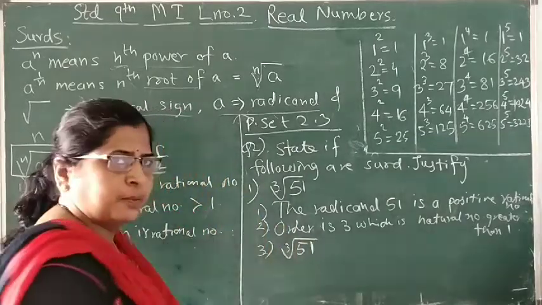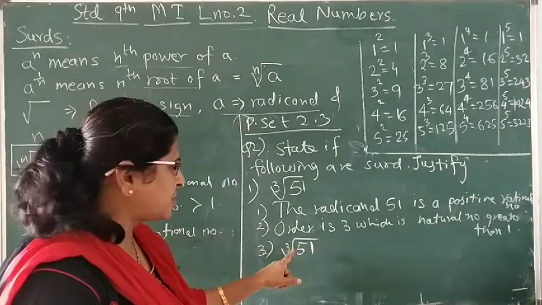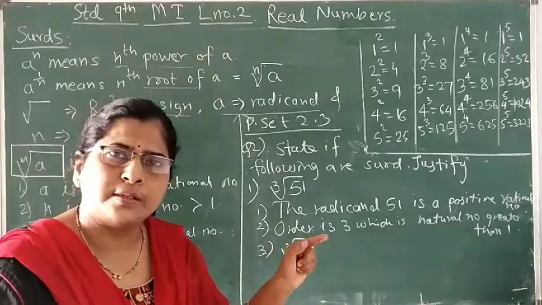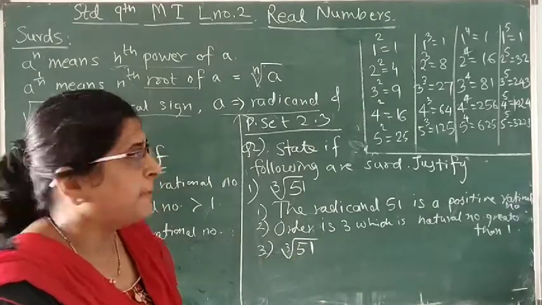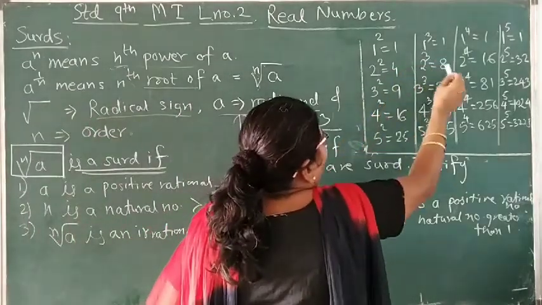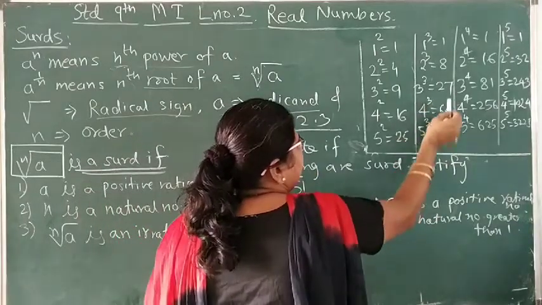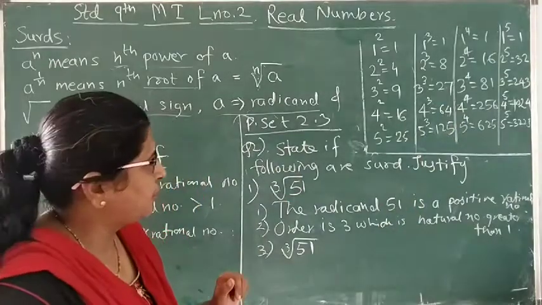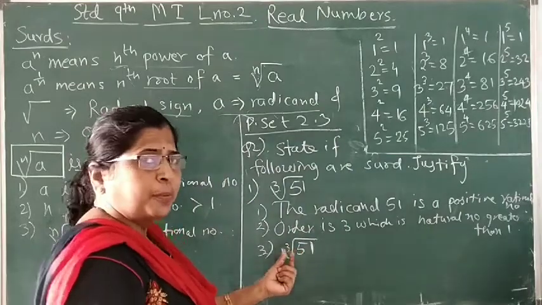Now this is the most crucial part. We need to decide whether it is rational or irrational. If it is rational, our answer will be it is not a surd. If it is irrational, our answer is going to be it is a surd. For that we need to check whether 51 is the cube of any number. For that we can go through the cubes quickly, which I have written here. Now 1 cube is 1, 2 cube is 8, 3 cube is 27, 4 cube is 64. Now 51 lies between 27 and 64, so it is not a perfect cube. It is because here it is 3 cube and it is 4 cube. So 51 is not a perfect cube.